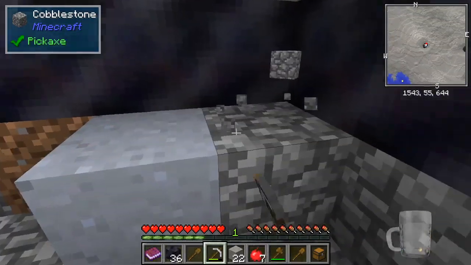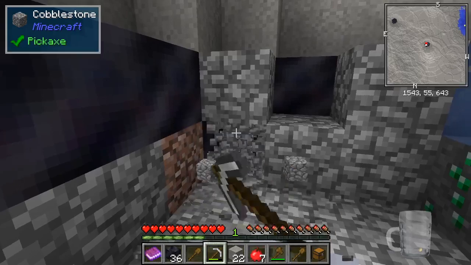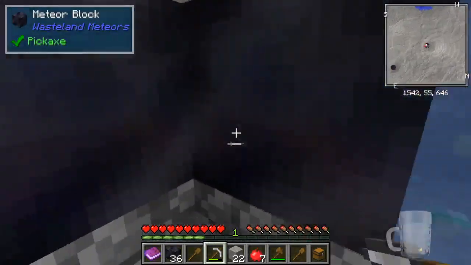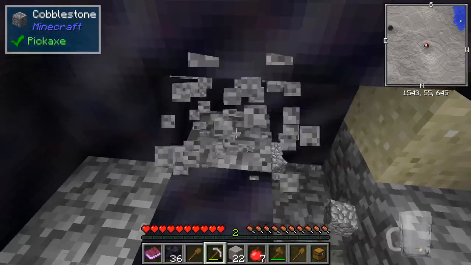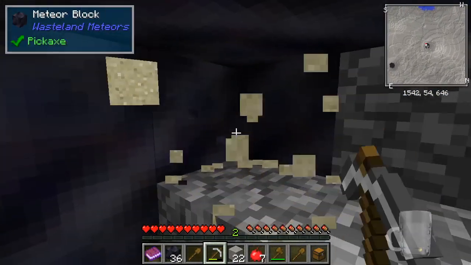Oh, there can be more than one chest in one. That's kind of cool. What did my map just do? That was freaky. Did y'all see that? I probably might need this stone. Oh, there's sand. Okay. Of course, there can also be zero.